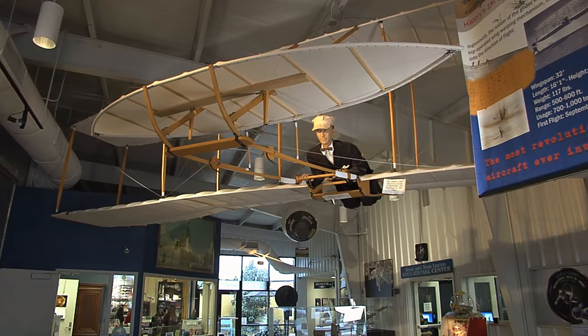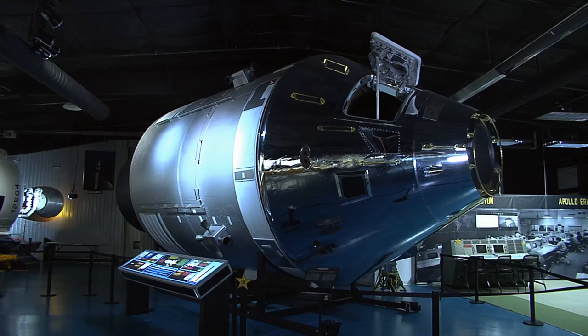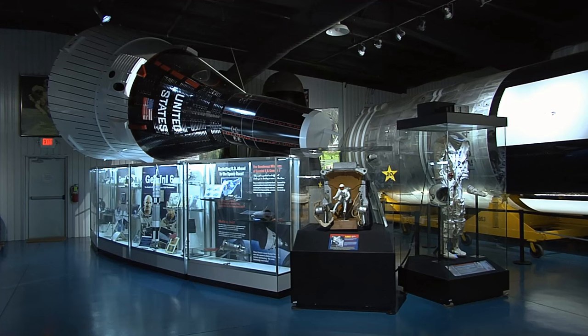Hi and welcome to Discover Oklahoma. I'm Jennifer Reynolds. And I'm Dino Lawley. Today we're blasting off, so to speak, from the Stafford Air and Space Museum in Weatherford, about an hour west of Oklahoma City on I-40. Dino and I are kind of aviation geeks and we adore this museum. From the Wright Brothers to modern day NASA, including brand new full-size replicas of the X-10 that broke the sound barrier and the Apollo Command Module, the Stafford Museum has the story of air and space covered.